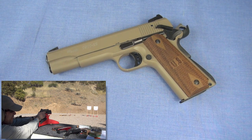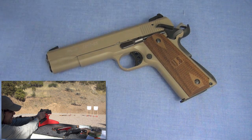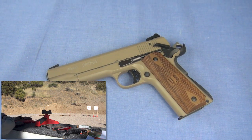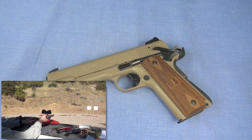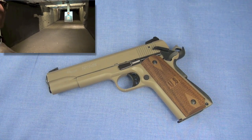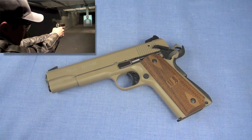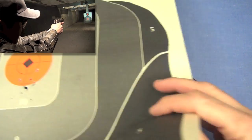Back in 11, when I first started shooting this gun with the crew, we went to Impact Guns. We did several speed drills with it, which with any reliable 22 pistol is super fun. Speed drills will be where you stand at 5 yards and they're basically combat engagements. 5 rounds, wherever you want. You can do all kinds of things. I do it 5 rounds head, 5 rounds chest, just so you're changing where you're aiming. This is what we came out with. This is Tactical Doodle, my son.